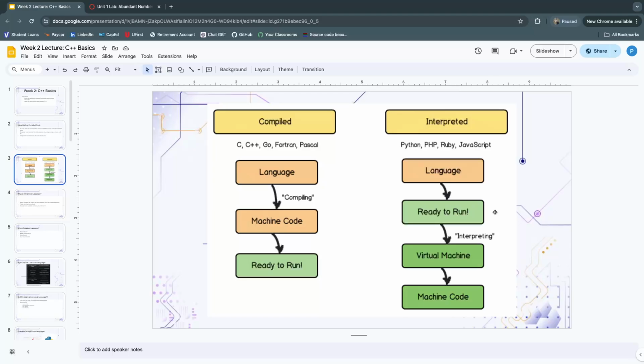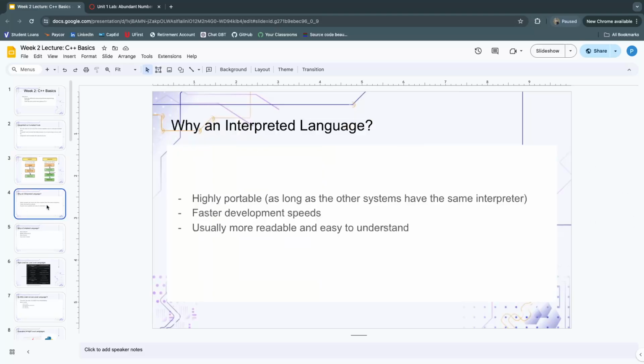The compiled version would be you would read the entire page in English, and then your friend would write that down in Japanese or say it back to you in Japanese. The interpreted version would be you would say a line, and then your friend would say the line in Japanese back to you, right? So it's taking one huge chunk is the compiled version, or line by line is the interpreted version. So why use an interpreted language?